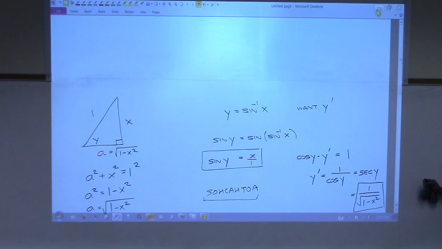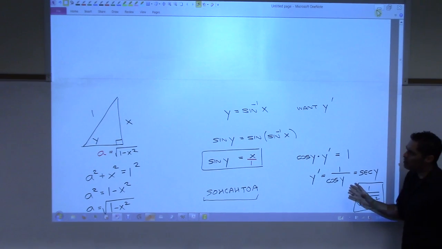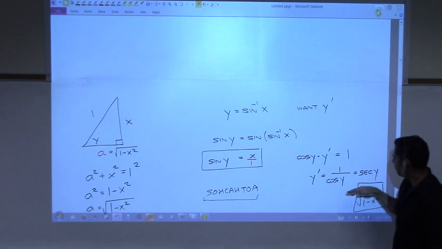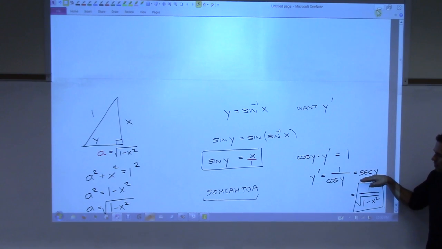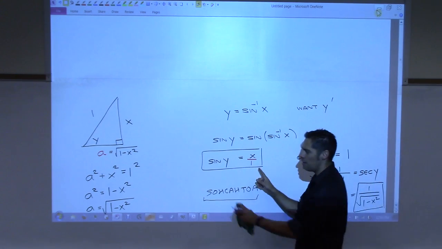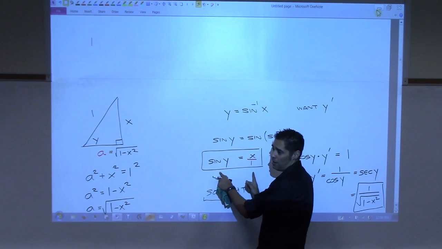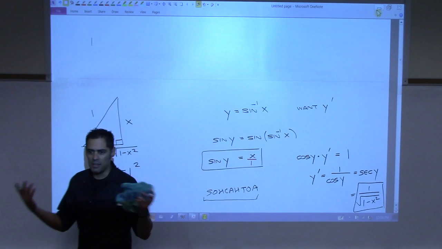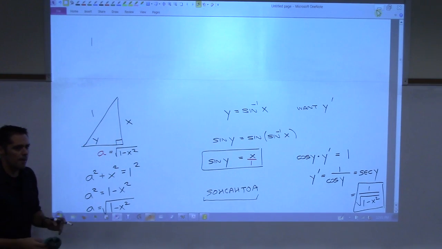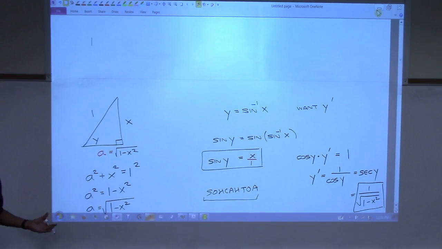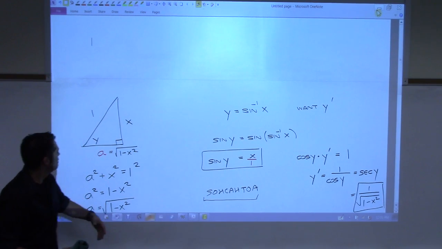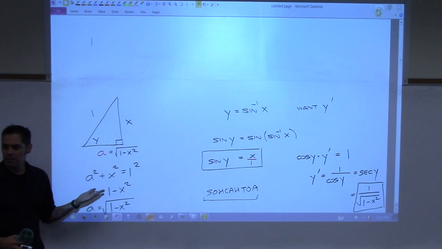That's why I like to show this, because going from this information to here requires that you understand how to convert this into a triangle that can help you figure out everything else. I mean, I could ask you now, what's tangent of y? This over this, right?